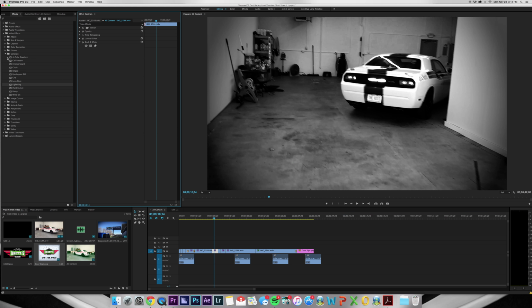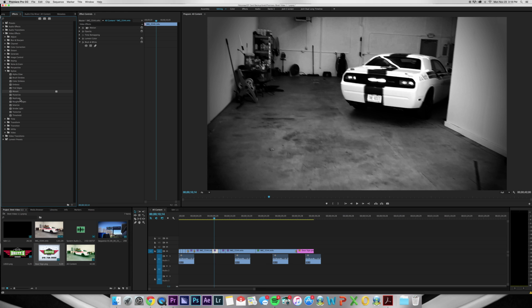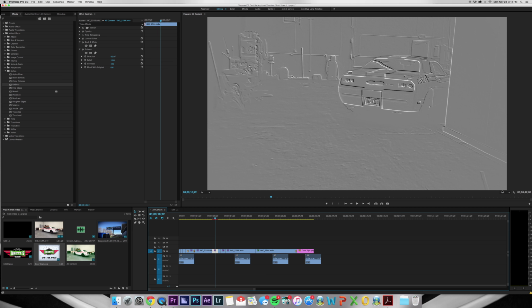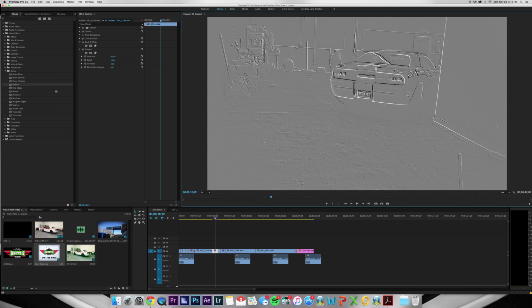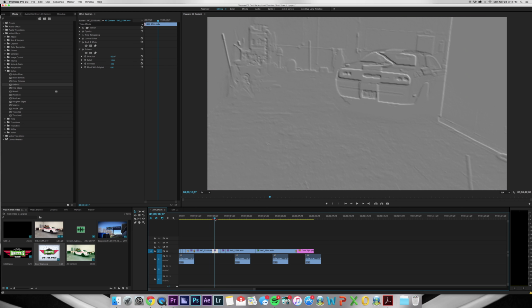If you go to stylize, you get some pretty interesting things. You can get the mosaic. A lot of these are Photoshop styles. That's how you make a mosaic, by the way. If you just want to make a section of a mosaic, you can use that one there. Here's the emboss. And again, you can play this back. I might have to go to a quarter or render the section, or just scrub over it. But you can see that's emboss.